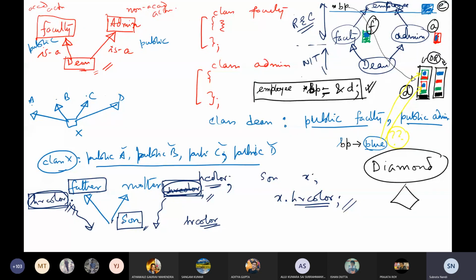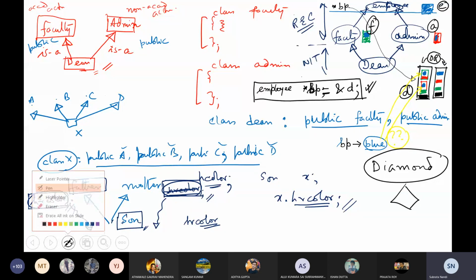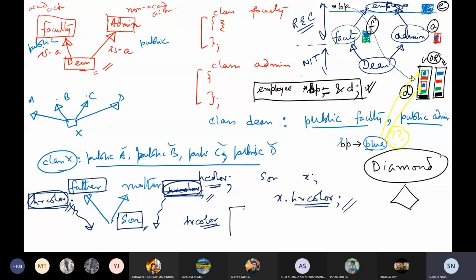Okay, so see the problem, these two are defined by two different persons, and that's why they are not aware of what name the other person is giving, and that's why there might be a name clash, the same name. And if there is a name clash, and the derived class object refers to that name which is common in both of these two, then the compiler says that I can't resolve it because I don't know which one you are trying to refer to, right? Because in this case also, if you look into the layout, you will have a similar issue.